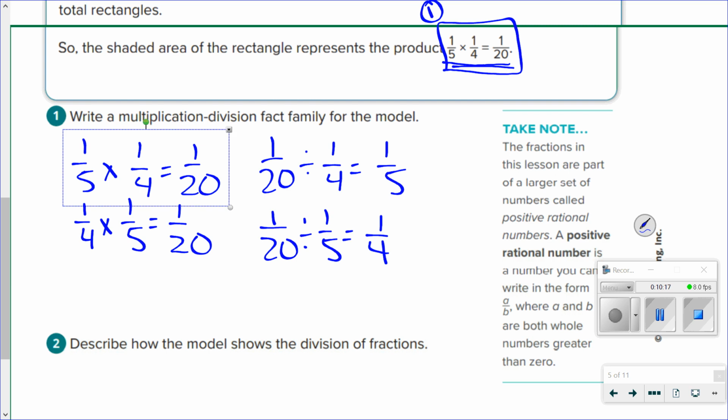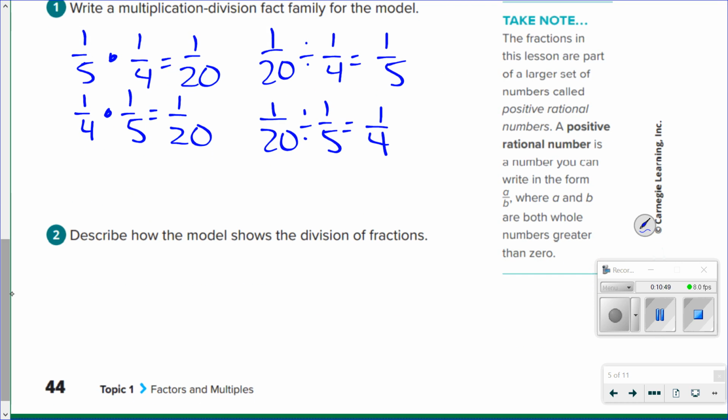Are we using X's anymore, guys, for multiplication? Because we're about to get into a whole lot of variables, and our most common variable is X. So if I'm seeing X's up here, I'm thinking variables. I'm not thinking multiplication. So we should always, guys, at this point, be using dots for our multiplication. Man, first period, they caught that right away. I'm a little disappointed in you guys.